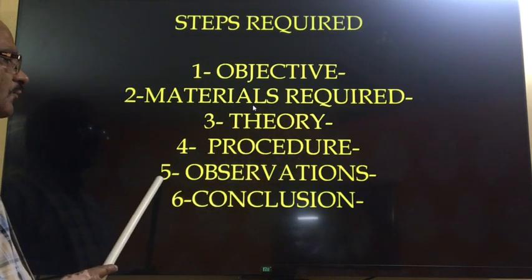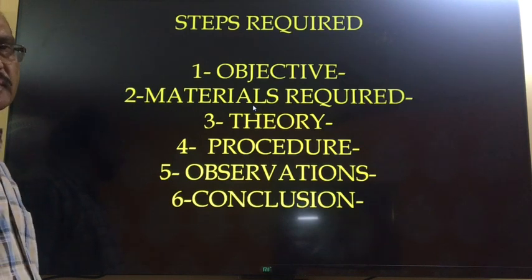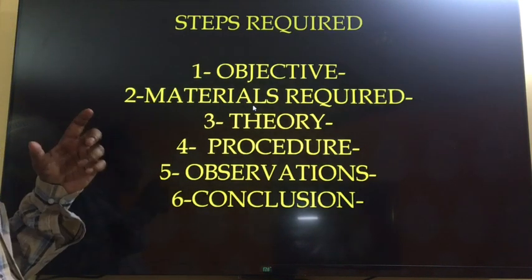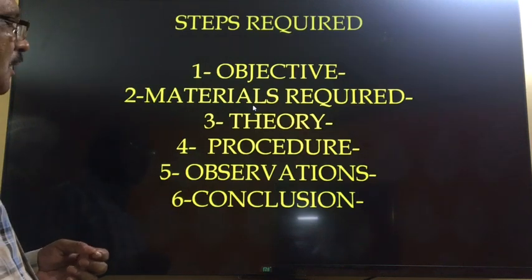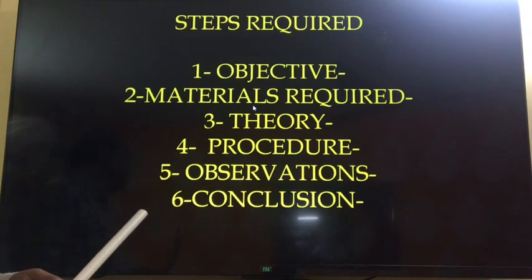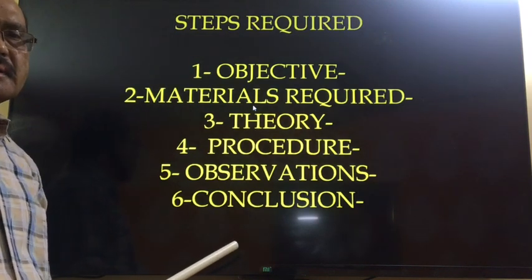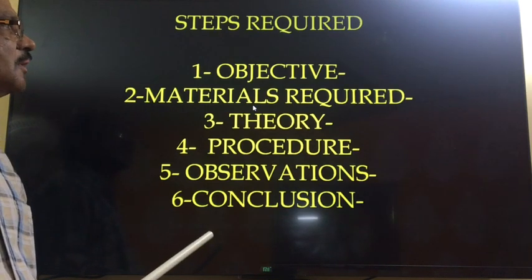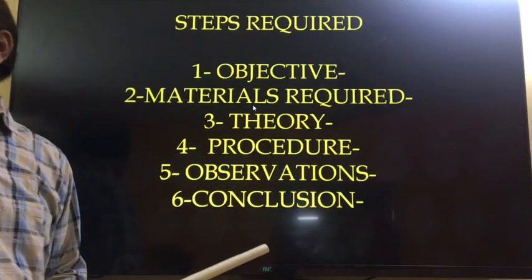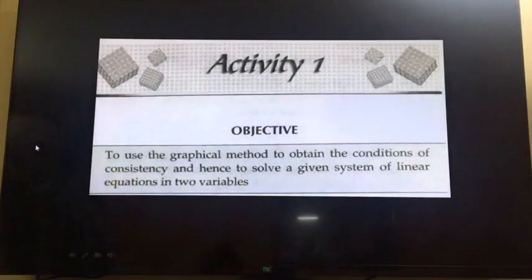Next, the fifth step, is observation. You will write what you observe, and you will arrange that observation in a table. The last step will be the conclusion. In the end, you will write the conclusion of the activity, right? So note these points, and please follow this when writing the practical in your notebook, right? Now see activity number 1.